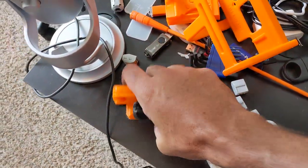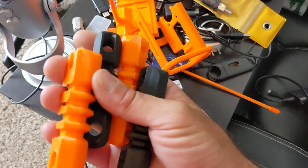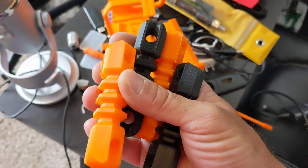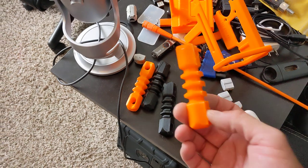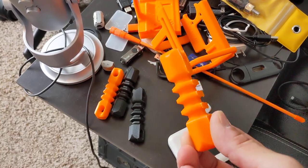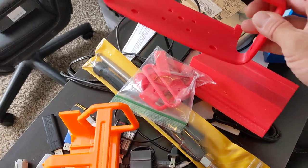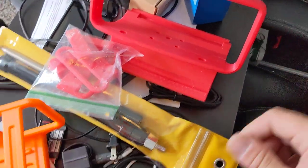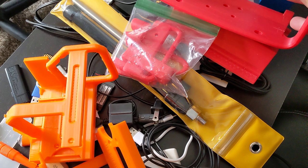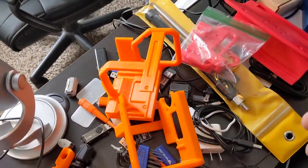Everything I print is PLA or PLA+. These are insulators I printed for ham radio — a couple orange, a couple black. They've worked really well for dipoles and stuff. You could buy insulators but this took an hour and a half to print and not much filament. Jim originally printed me this one out of ABS — it's the case for my ICOM 705 with the stand. He printed four parts, but it's very brittle; you can see it's already cracked and I never did put my 705 in it.